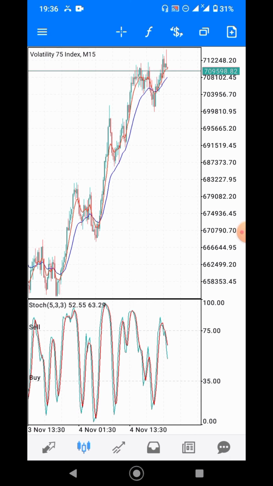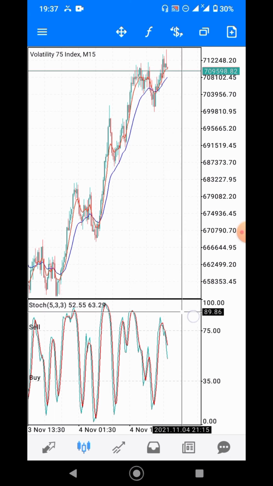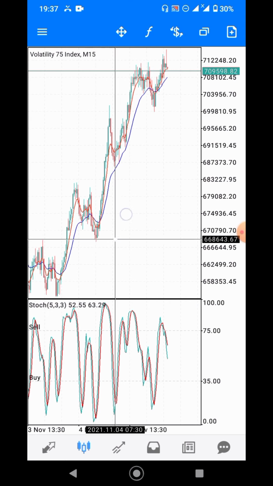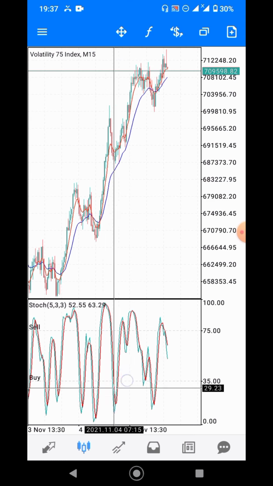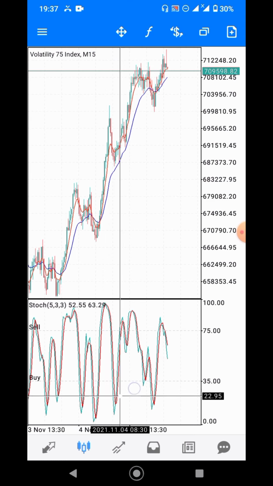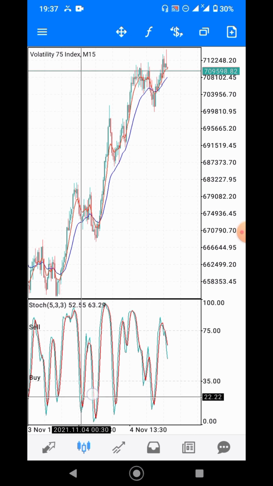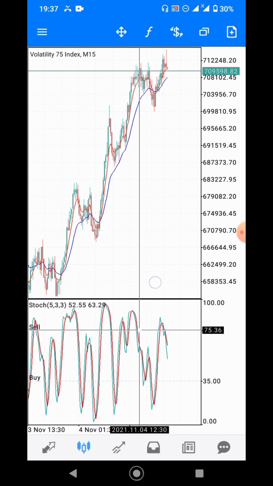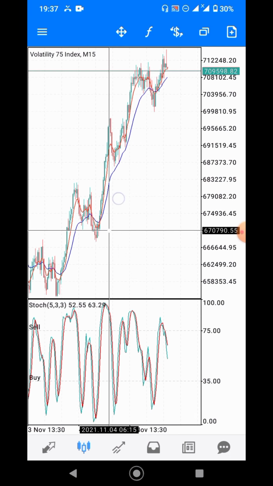So basically, how this indicator works is that when there is a crossing in the two moving averages and also a crossing in the stochastic, we enter the trade. For the stochastic oscillator, if there's a crossing above level 75, and you see a confirmation, a crossing also in the main chart on the moving average, you take your sell. If you want to buy, you look for a crossing below level 35 and also a crossing on the main chart in the moving average, and we take our buy.